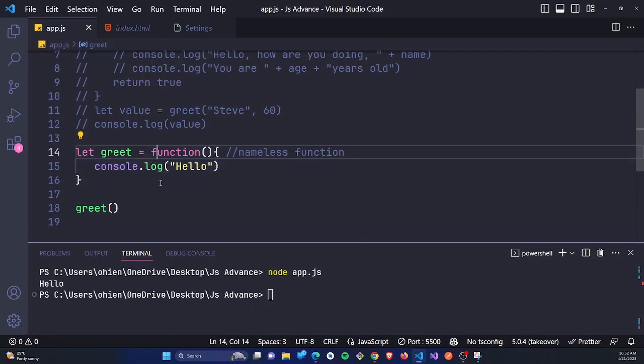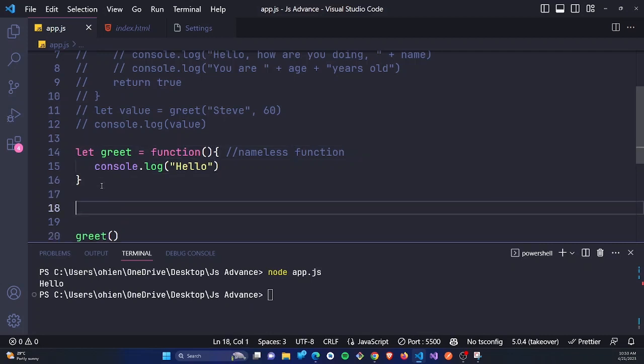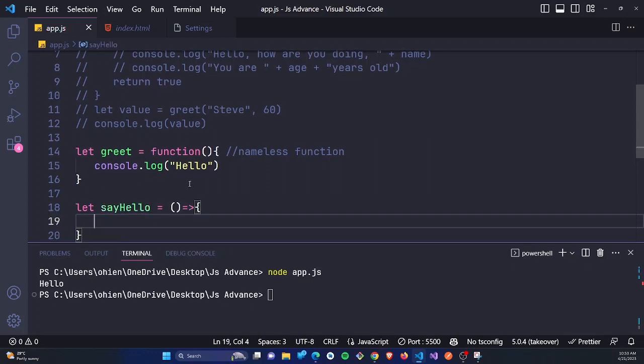So this is what people refer to as a nameless function. Now, in JavaScript, when you're writing a nameless function, there is a sweeter way of writing it. It has a more eye-pleasing syntax. Instead of this, you will see people do something like, let's call this sayHello, equal to, then you will see something like this as a function.